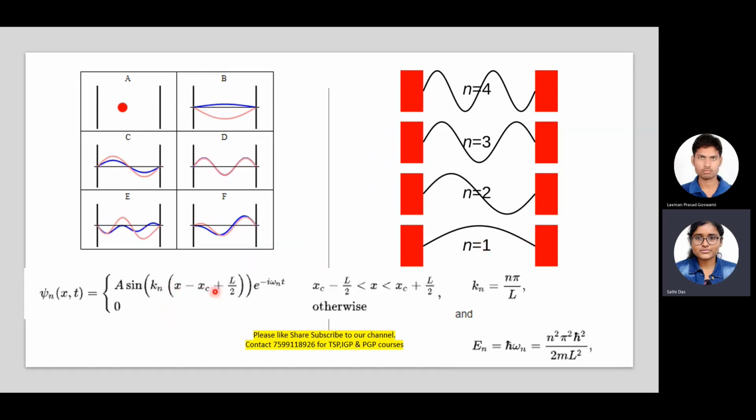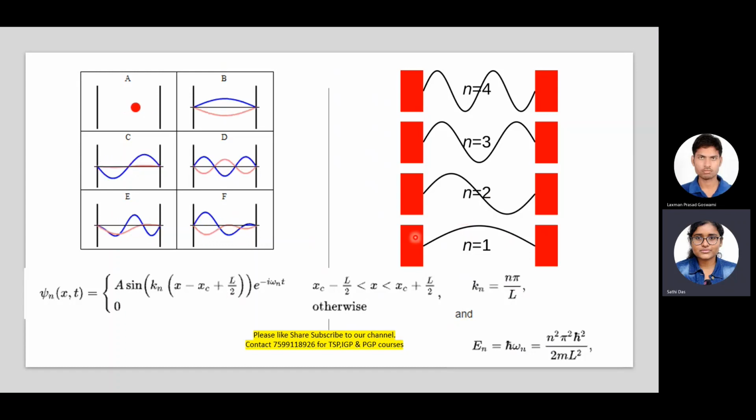Why? Because if we take n equals 0, the sine term will be 0. So the n equals 0 term is not allowed, and also n equals -1, -2, -3 are not allowed. If you see this energy, energy is equal to n square pi square h cross square by twice m l square. If you square 1, or -1, it will be 1; -2 gives +4; -3 gives +9. So if you take positive or negative, all represent the same energy. So basically you just need to account for n equals 1, 2, 3, the discrete levels of energies, right?